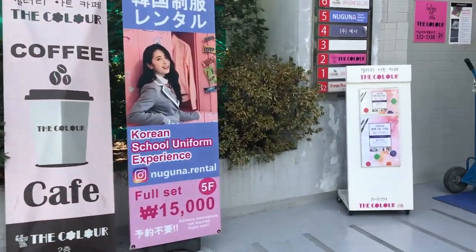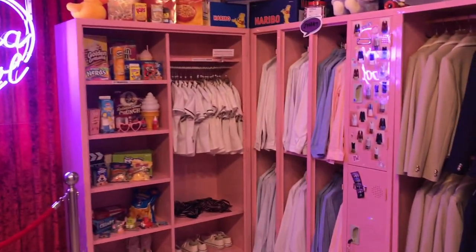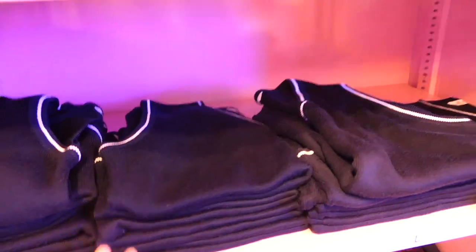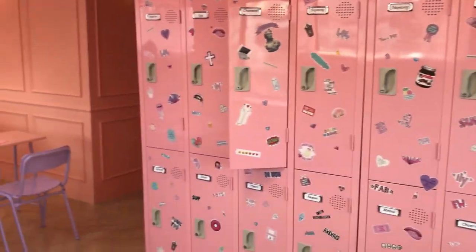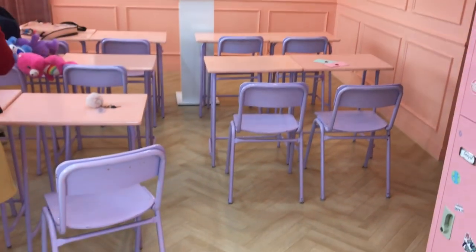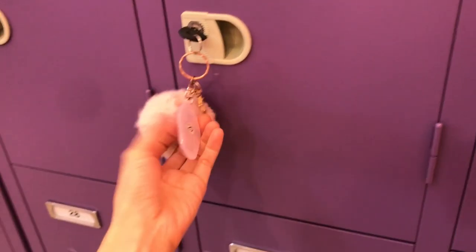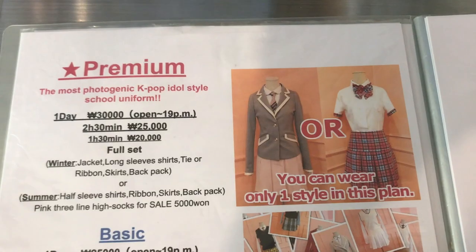Now this last place may be a little controversial and it's not for everybody, but if you want to reenact the Britney Spears Baby One More Time video and dress up like a school girl, there's actually a place where you can do that. This shop rents out Korean school girl uniforms to people who want to dress up and walk around Hongdae. It's right next to the train station and it's called Nubunwa, which I think means 'who am I' in Korean.